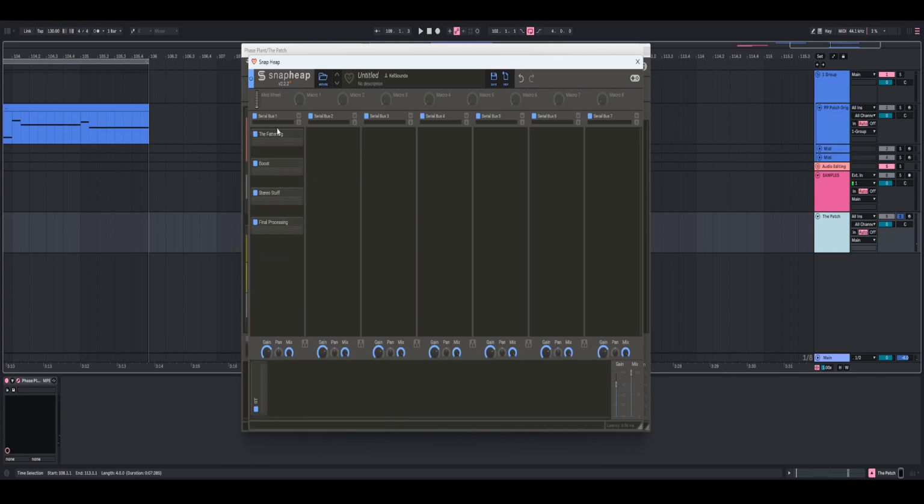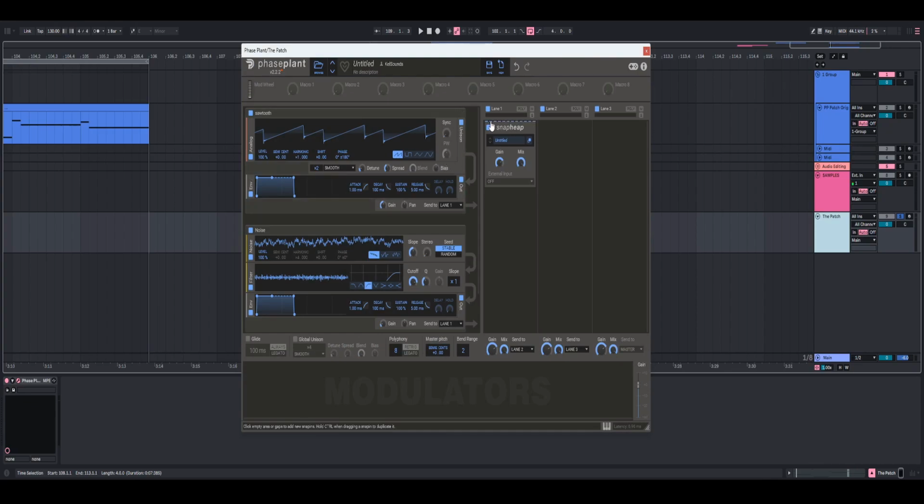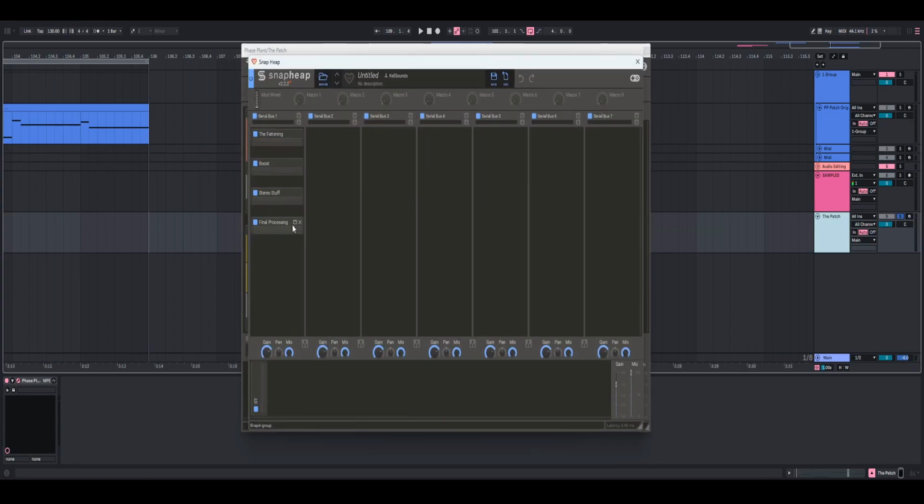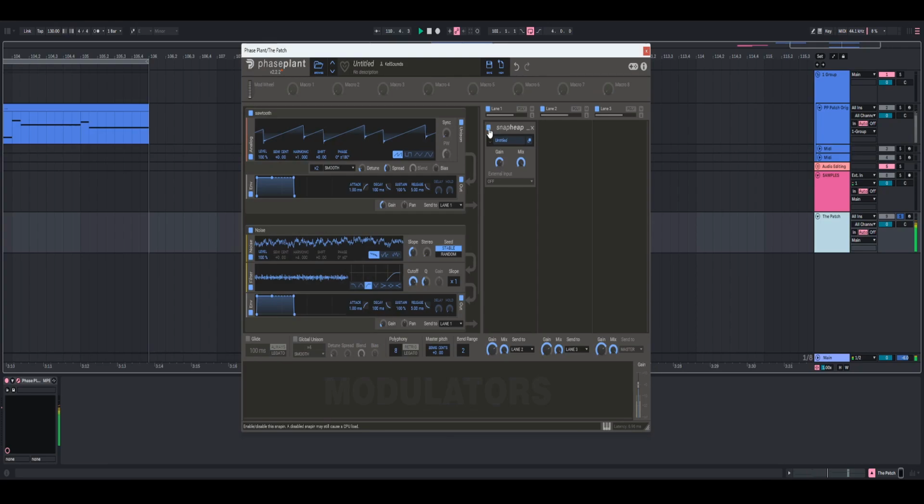And with all the groups, that is pretty much all I did to saturate this sawtooth wave. But yeah, that is the preset. So I'm actually going to come in here inside of the snap heap and bring up the gain a little bit. So for the out gain, I'll probably set it to like 2. Alright, and that sounds pretty good to me, so I'm just gonna leave it as is.